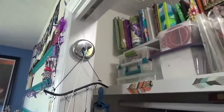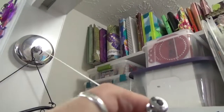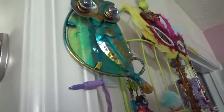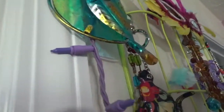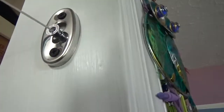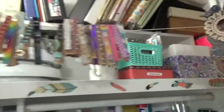See that round silver thing right there? This has a cord that comes out of it. See this other end? What you do is take this other end and put it into its hook. Let me see if I can show you guys with this stuff being in the way. Put it right into that hook right there, and I instantly have a drying line.